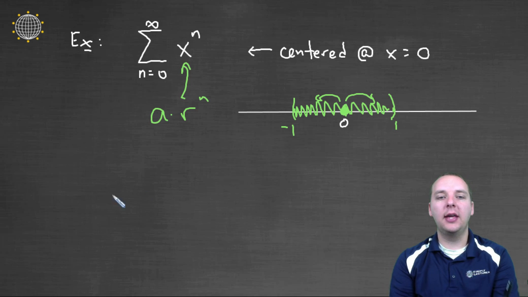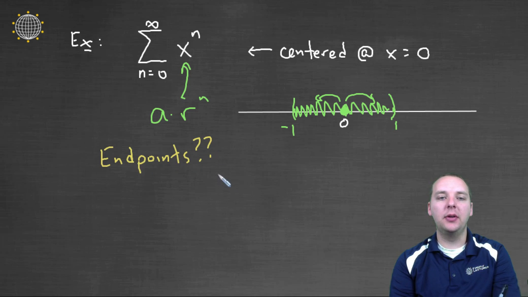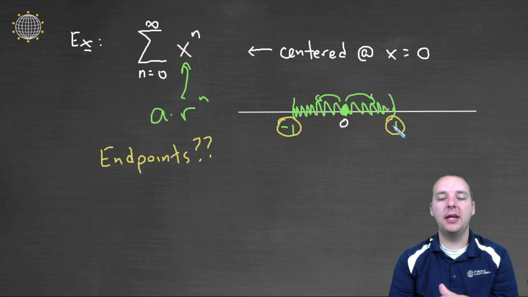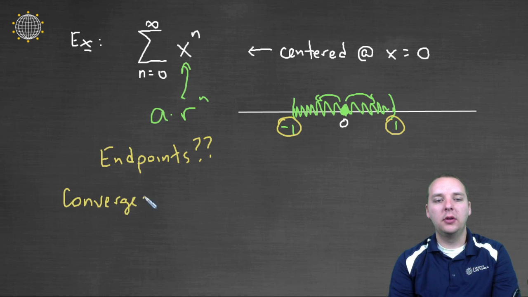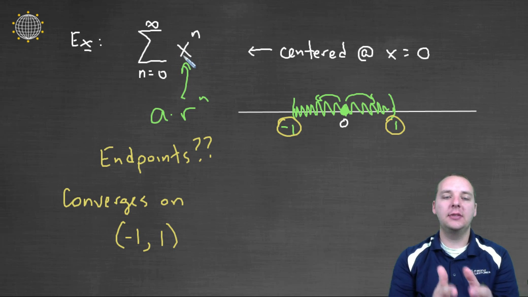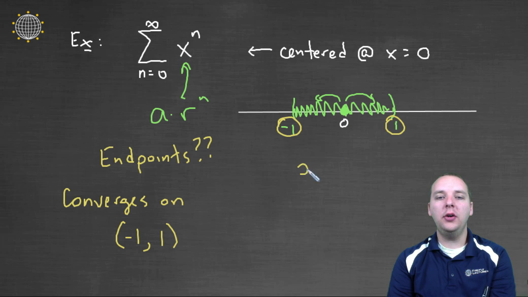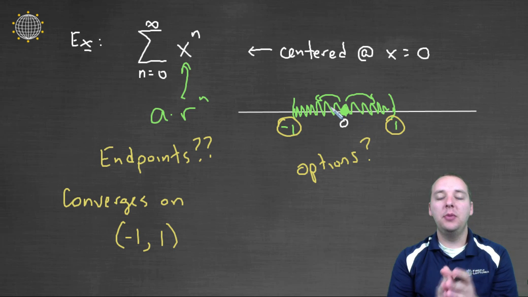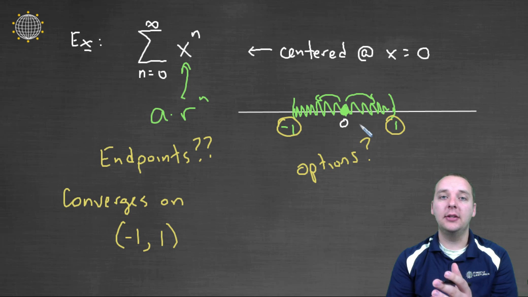There is an issue we'll address in a later video — we will need to check the endpoints separately, examining both negative one and positive one. But for now, we'll say this series converges on the interval from minus one to one. Going forward, the big question will be: given a power series, what x values make it converge, and what x values make it diverge? In the next video, we'll look at what the options for convergence look like — does it always extend equally left and right of center? Can it be more, less, or only at the center? We'll answer that next time.